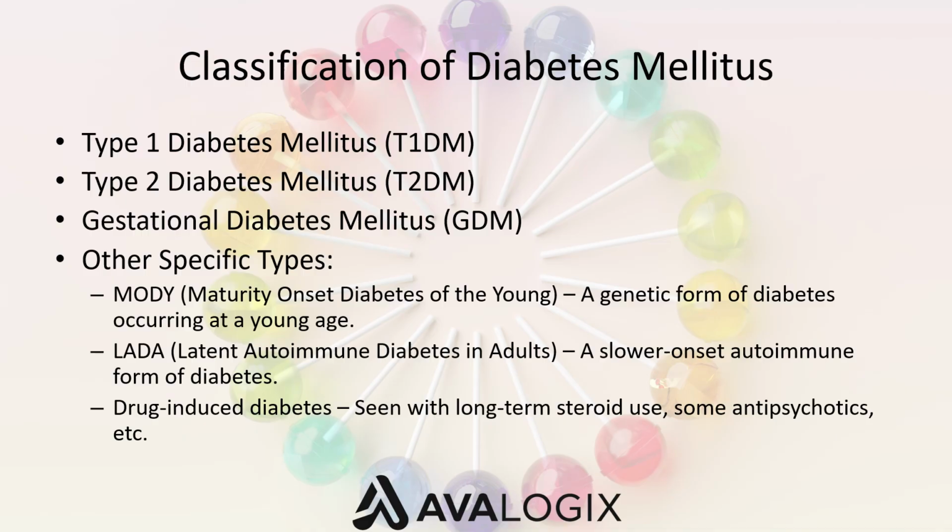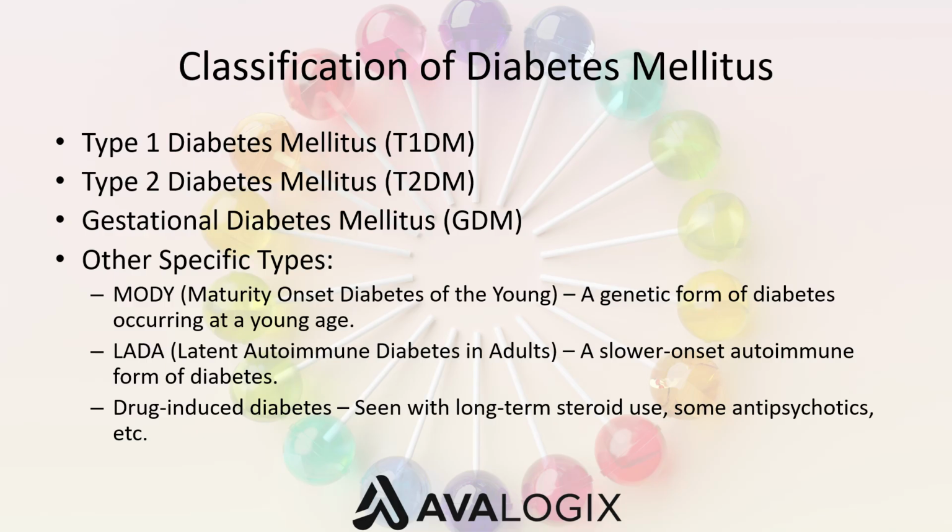Diabetes mellitus is not a one-size-fits-all condition. There are multiple types, and each has its own mechanism, clinical profile, and treatment approach. There are 4 primary categories we focus on in clinical and academic settings. Type 1 diabetes mellitus, T1DM, often called insulin-dependent diabetes or juvenile-onset diabetes. It's an autoimmune condition. Your body's immune system attacks the insulin-producing beta cells in the pancreas. Without insulin, glucose cannot enter cells, leading to hyperglycemia. Typically begins in childhood or adolescence, but can occur at any age. These patients require lifelong insulin therapy.